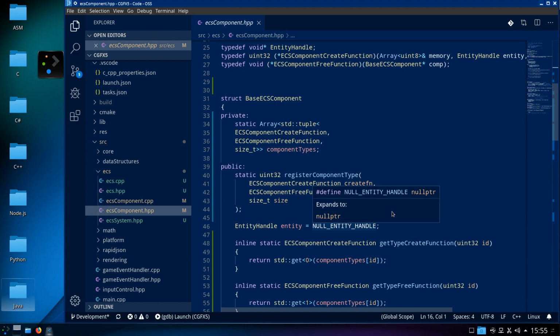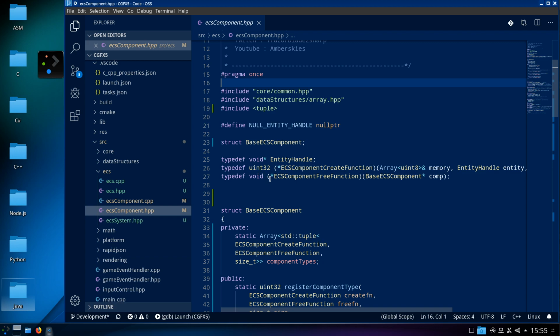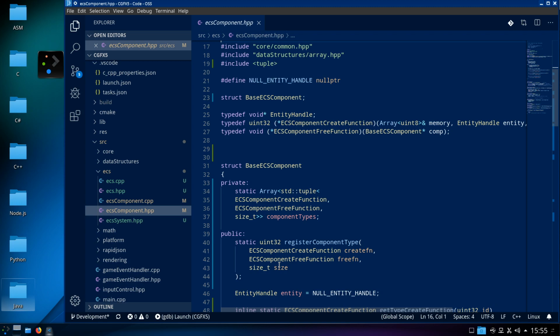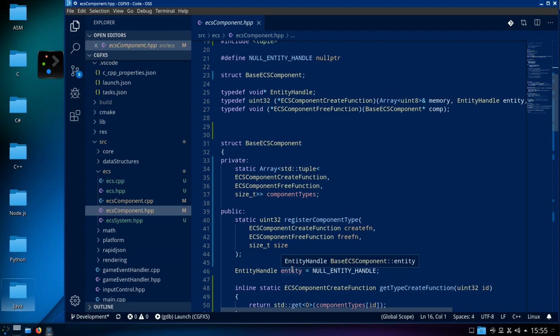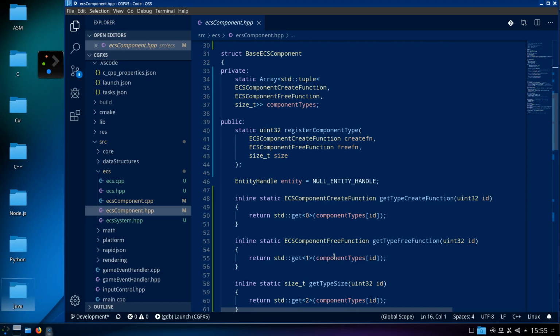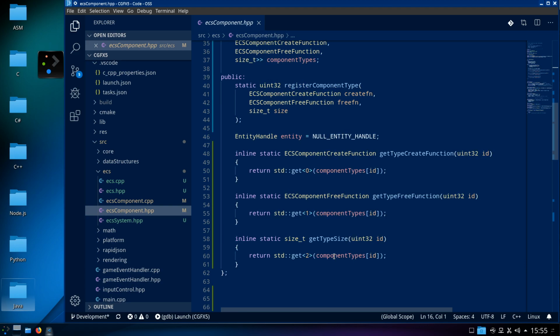Now, I'll try this one. It's a bit better on screen, I think, for you people as well, than the one with all the underlining and stuff, the high contrast one that was using to try and see things properly, really doesn't help me at all. It makes these asterisks too dark and I can't see them, and the angle arrows I can't see either, like these, I was struggling to see them. But component types is now in red. Interesting. Entity is now in red. So that's working properly.